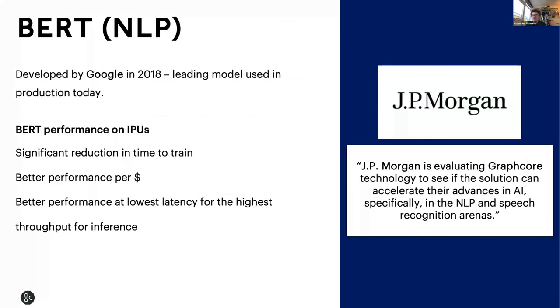So moving on to natural language processing models. Typically BERT is the most popular, most famous one of these, developed by Google about 3 years ago, and it was actually designed to be more efficient on GPUs compared with the natural language processing models that came before it. So again, it's another GPU friendly model. We're very much looking forward to the point where we have lots of nice IPU optimized, IPU designed models so that we can see the real performance of the IPU. At the moment, we're content with doing quite well on GPU optimized models.